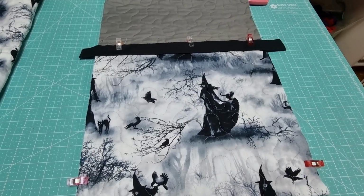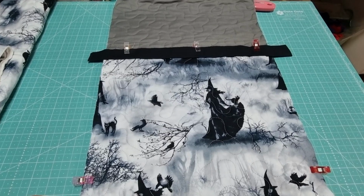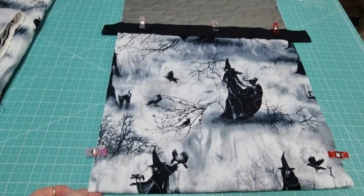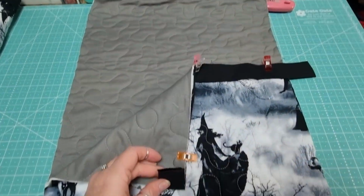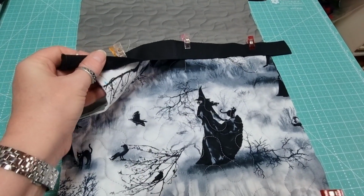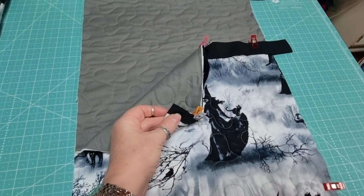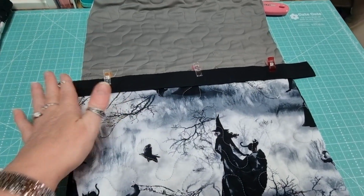And of course I'm going to have it so it's really neat and tidy, where I'll have it wrapping around from the back, and then that will get covered up, and so down the bottom here. So let's show you this side. What I'll do, when I do the binding, I'll sew it on, but when I sew the backing on, I will actually wrap that around down the bottom, and so you get a really nice finish on it. I'll give you a much better idea once it's on.